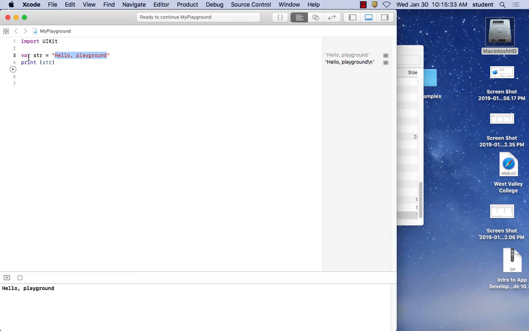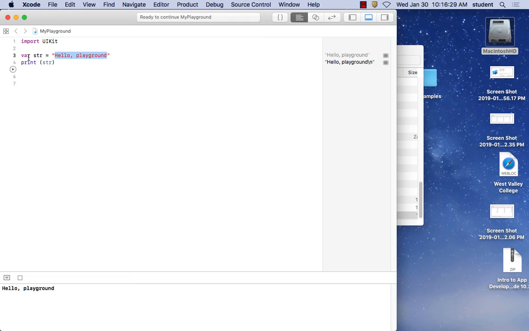Which of these features of Swift make it a safe language? What do you think? Type safety? Type inference? That doesn't necessarily make it safe. Optionals? Oh, we've got more. All of them, probably. Which one? All of them. All of them. Okay. Which of the following is a great environment for prototyping Swift code? Terminal or playground, right? Playgrounds, yes.